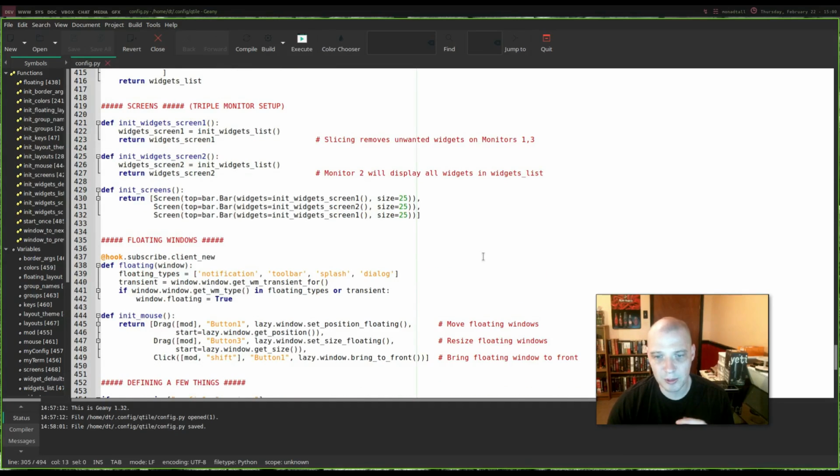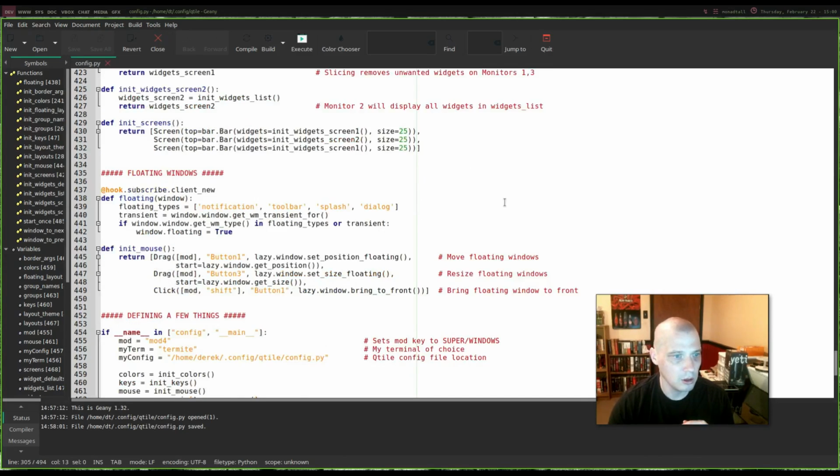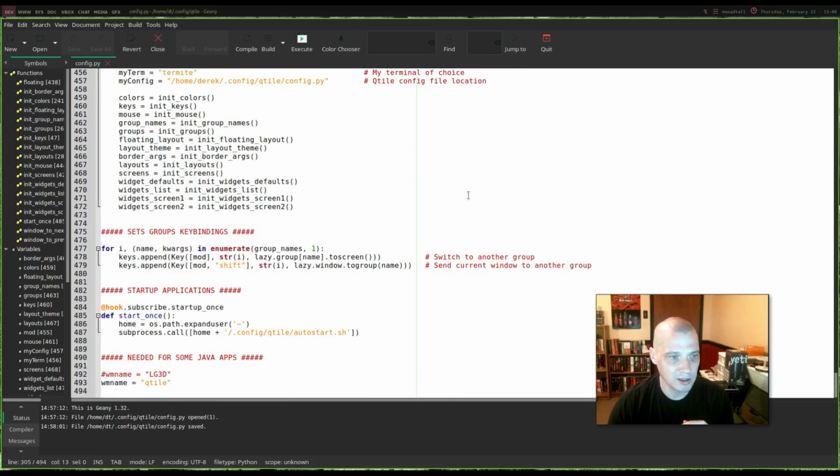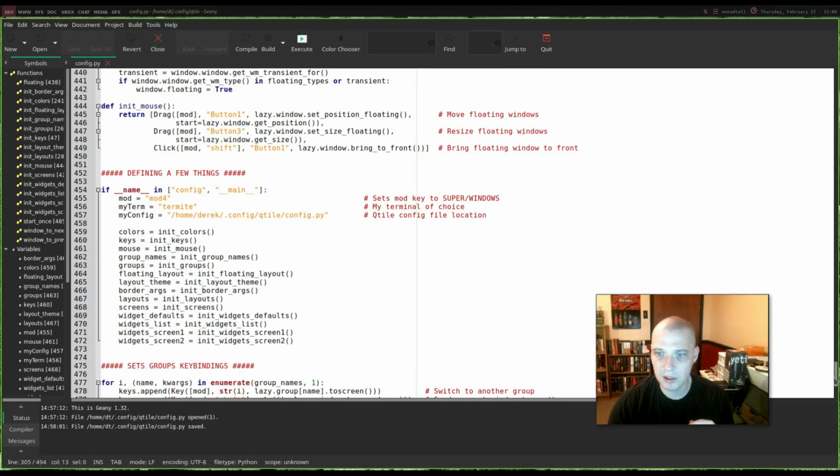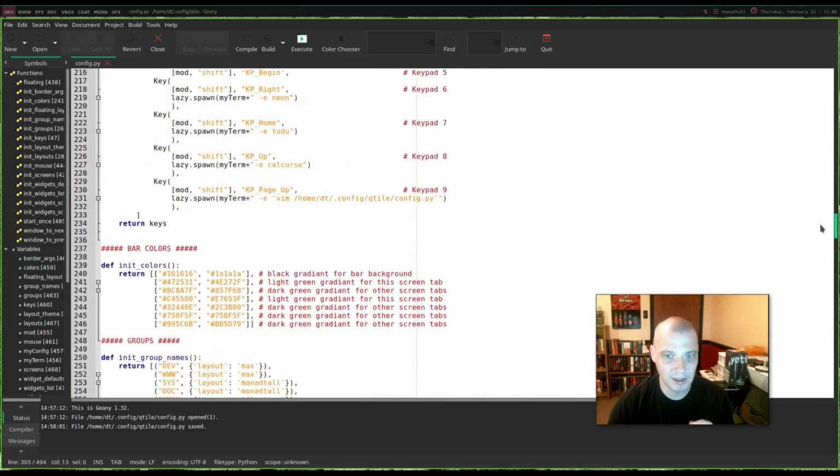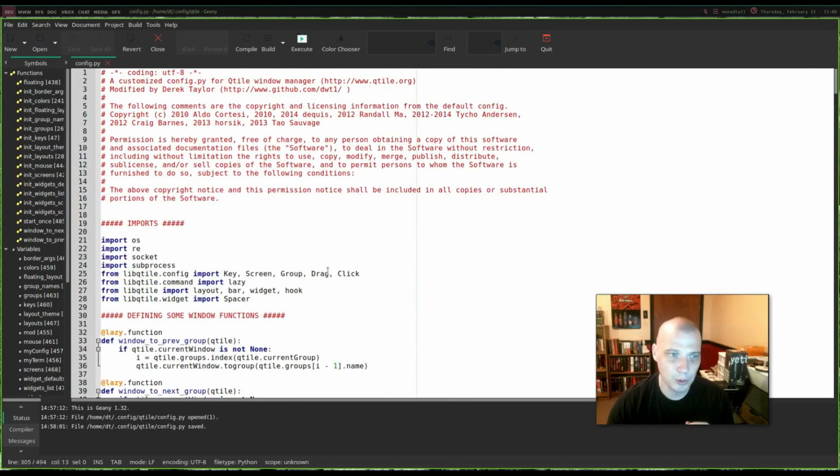And this was my config for my triple monitor setup on my main machine. I actually have it laid out for doing three different monitors. And that's basically the config. It's a little bit bigger config, but most of it is key bindings, a lot of key bindings. But the Qtile config is very easy to navigate, very easy to modify.